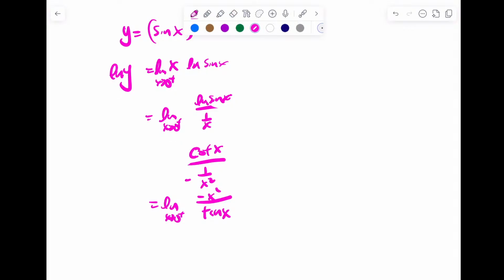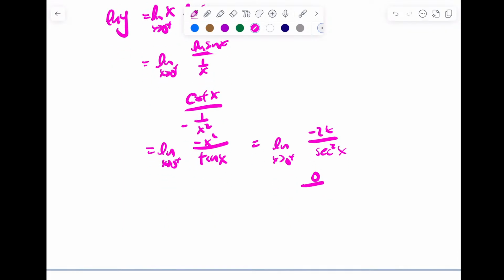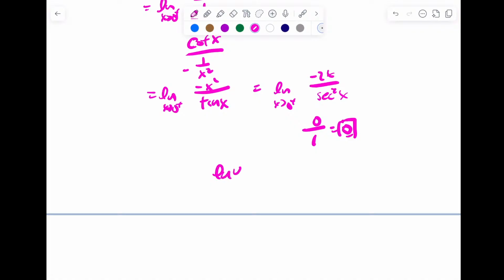Okay, so now I'm gonna take a derivative here. Again. So then you're gonna say that's 0 over 1. That's 0. So 0 over 1 is 0. 1 over 0 is undefined. Yeah, you're rounding out one. And after that, you got ln(y) is equal to 0. Yeah. And y is equal to 1.